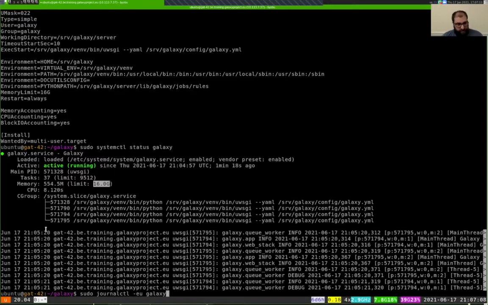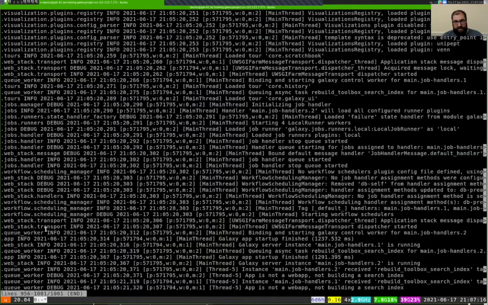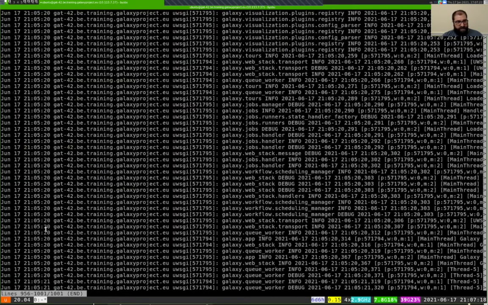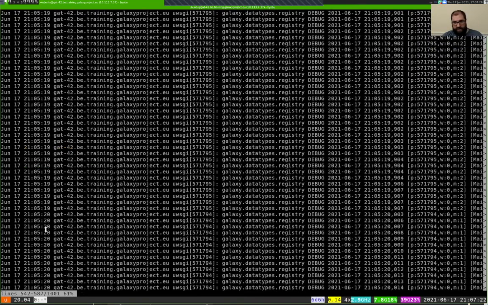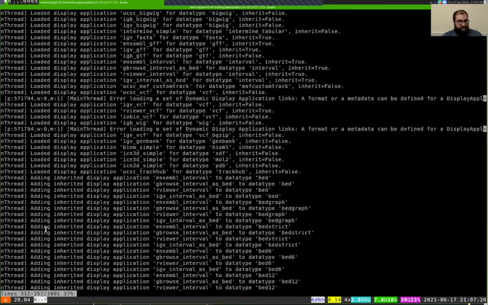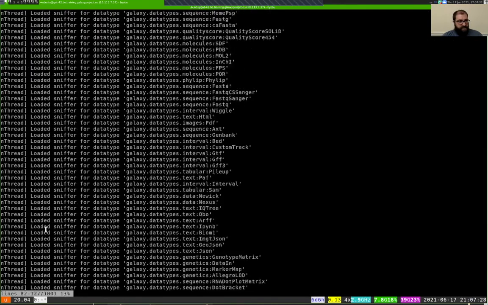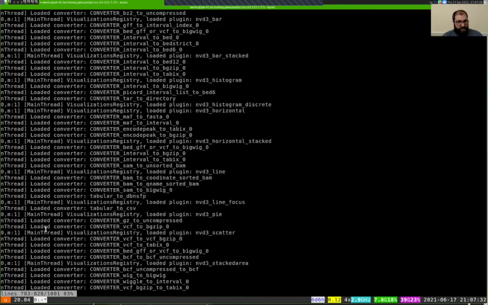The e tells it to go to the end of the log, and the u tells it what service unit to look at. So you can see this is Galaxy's log, and we won't go into detail about this, but if you've ever started up a Galaxy server before, this should look familiar to you. But now instead of a file, it's in the systemd journal.